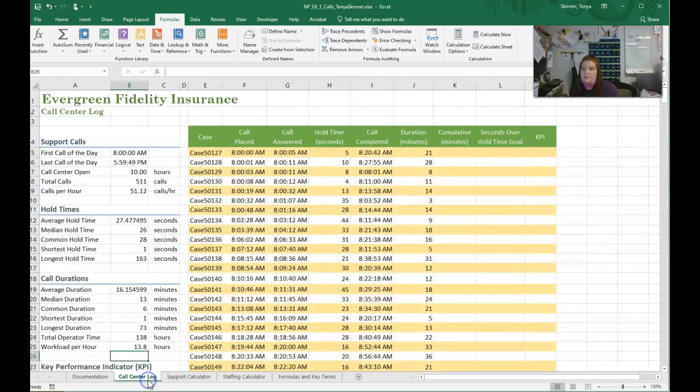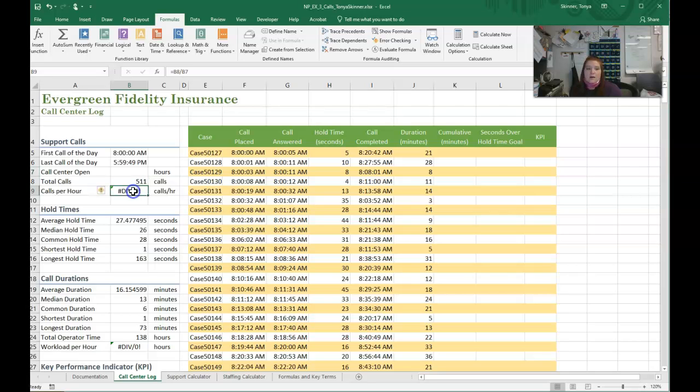So we're going to go back to the call center log sheet. And in cell B7, they're going to have us delete this formula so that it's blank. And when we do that, notice that now, because there's no math there, now we're dividing by 0. So that's not good, right?